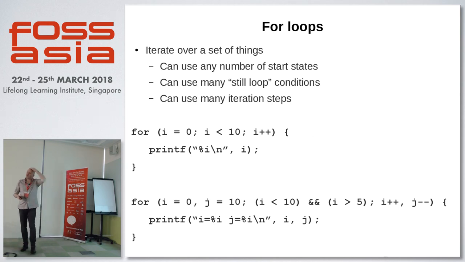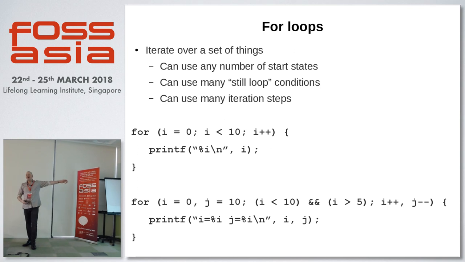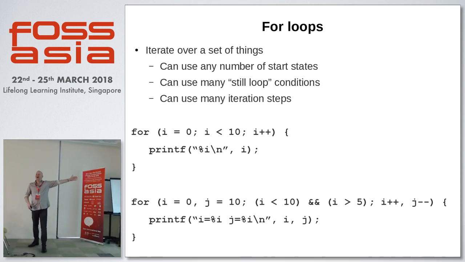In C, for loops are actually quite powerful. They can do a lot. So for loops basically have three conditions. They have a start condition, what's your initial state? They have a condition for should this loop continue? And they have a condition for how to iterate the loop, what to do. So your really bog standard, out of the box, first loop anyone ever tells you is for i equals zero, i less than some number, i plus plus.